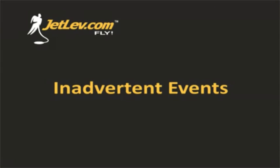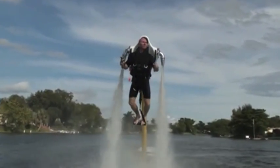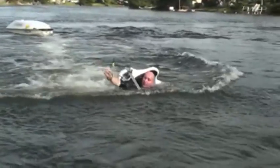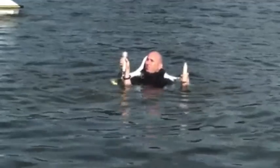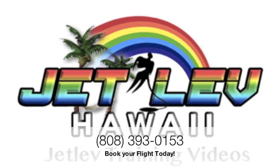During your flight, you may make a mistake and splash down or experience an unintentional landing. You may lose your orientation or your face may end up in the water. If this happens, push the start-stop button or pull the safety lanyard to cut the engine. Right yourself and face a direction away from shore and other boats towards deeper water. Return the throttle grip to idle and insert the safety lanyard on its post if necessary and restart the engine to continue your flight.